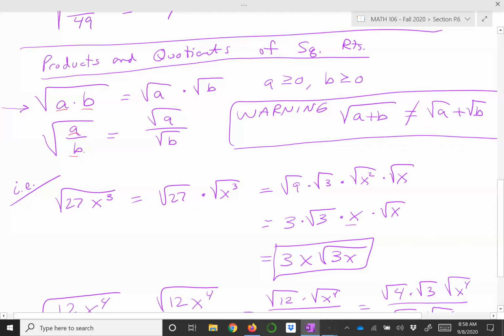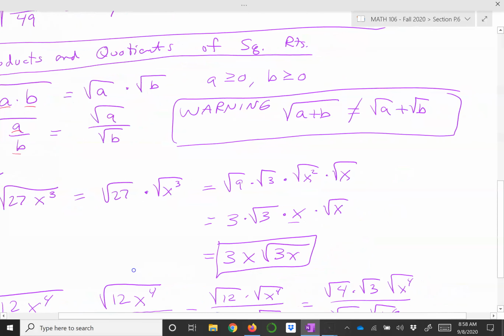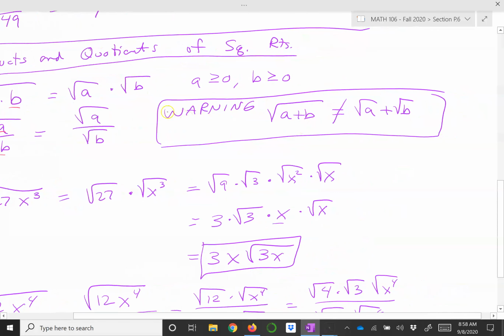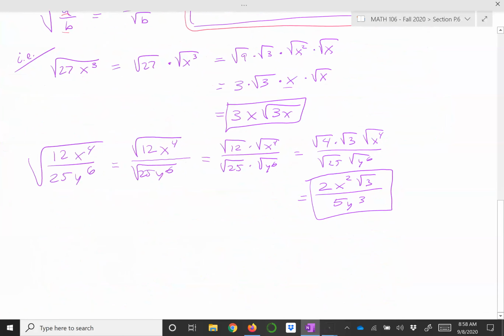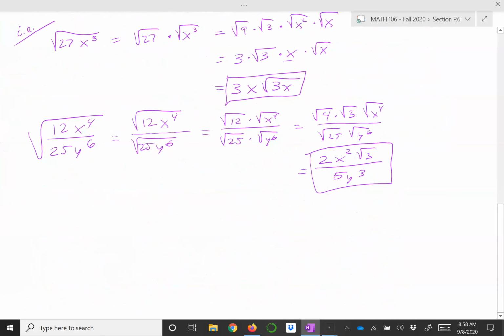You could separate them. So you could take the square root of the numerator separately from taking the square root of the denominator. And I'll say again that this warning, a lot of people think you could do this, but you cannot. Okay? All right, here were a couple examples. So I went through those. I don't think I did every single one. So let's just practice one here just to make sure we understand what's going on.